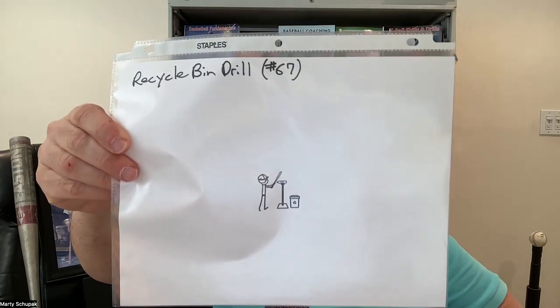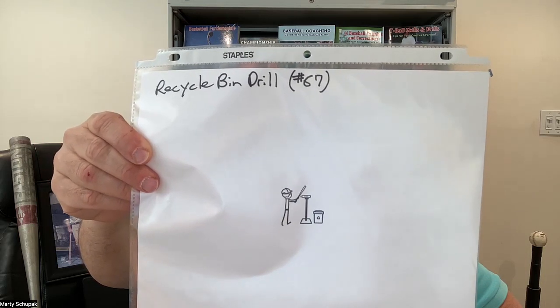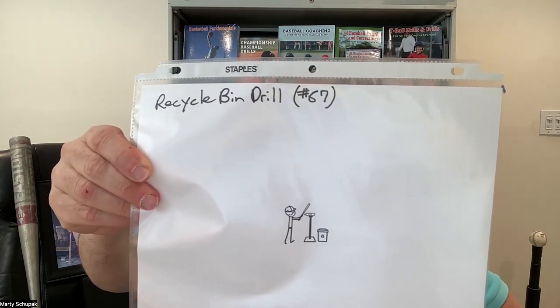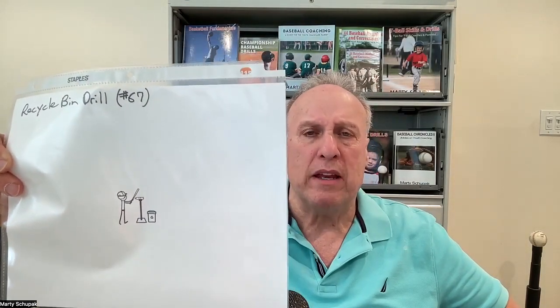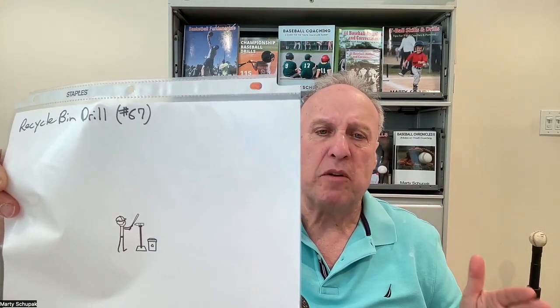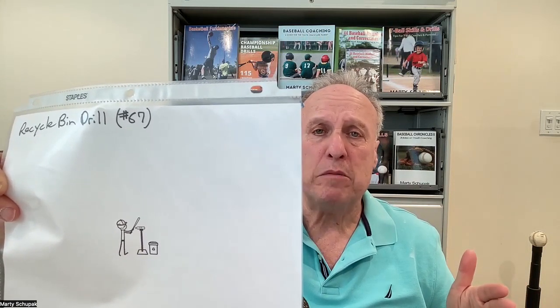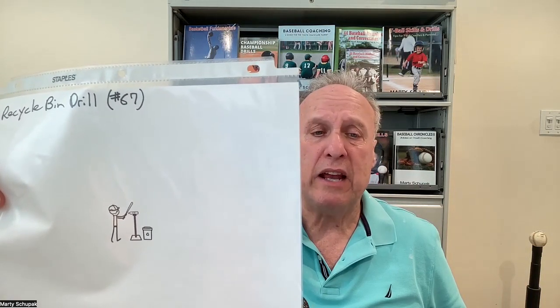The one thing you have to understand, though, the kids that are doing the throwing drills, when they see kids do the recycle bin drill, they're going to want to do it. So you let them do it after practice. And what this drill is that you take your recycle bin and you segregate the dangerous items from the non-dangerous items. And what you do is you put different items like empty plastic bottles on top of the tee and you have them hit it.